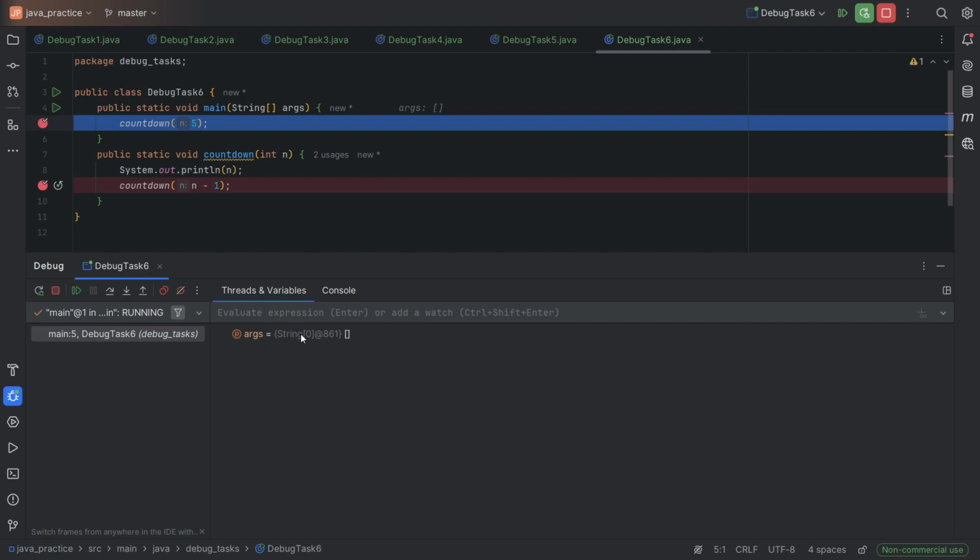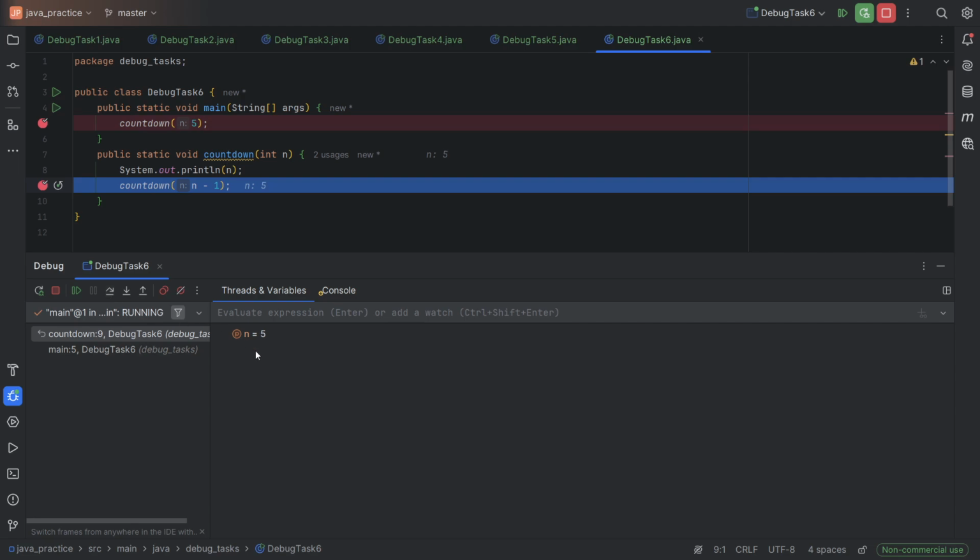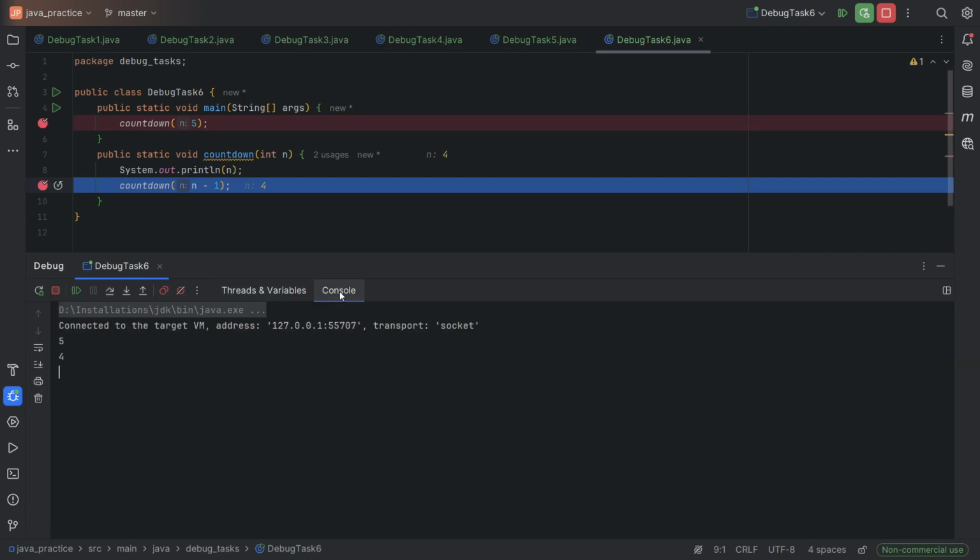So in the beginning we have the arguments 0, let's step inside. We have n equals to 5. And then we step over, n equals to 4, but what's going on in the console? It prints out 5, 4, 3.